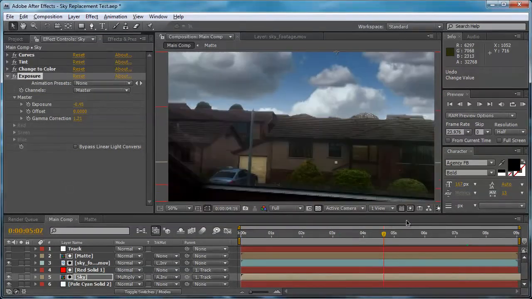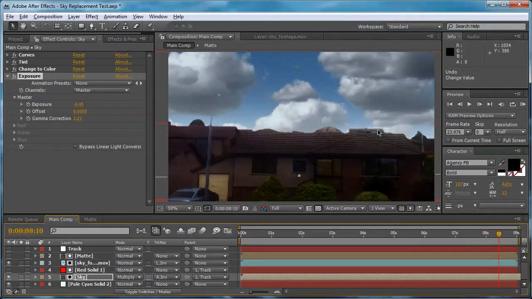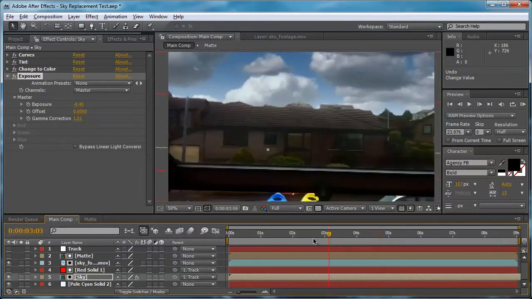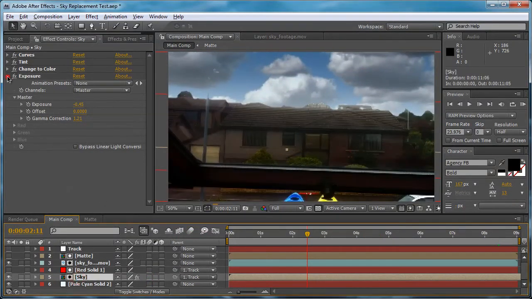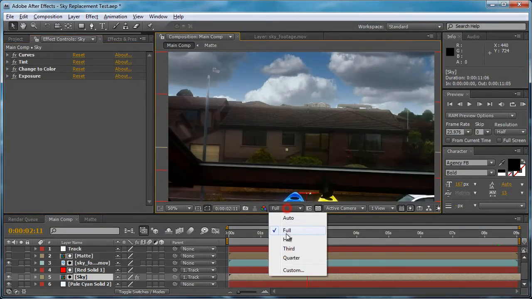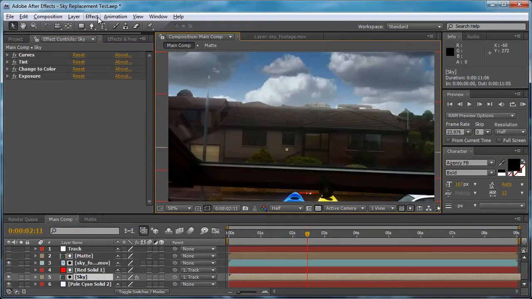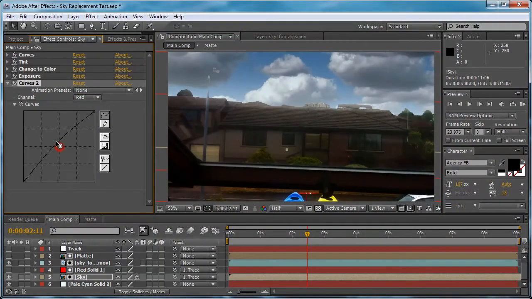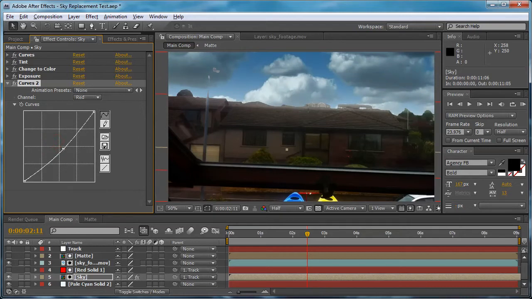I haven't really seen any motion blur in our shot, so that's okay. You could turn the motion blur on for this guy and the comp, but I don't think that would really have any benefit. So we'll leave that off, and this is looking pretty good. Maybe color correct this guy a bit more. Just bring this down to half resolution here to make it a bit faster. So effect, color correction, curves, and we could boost the red, maybe bring the red down a bit, and the green as well.